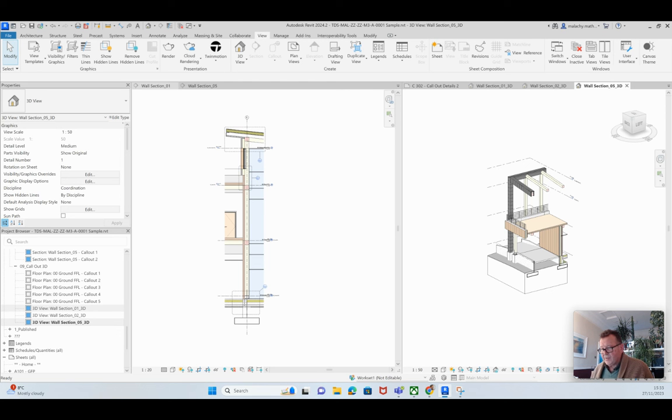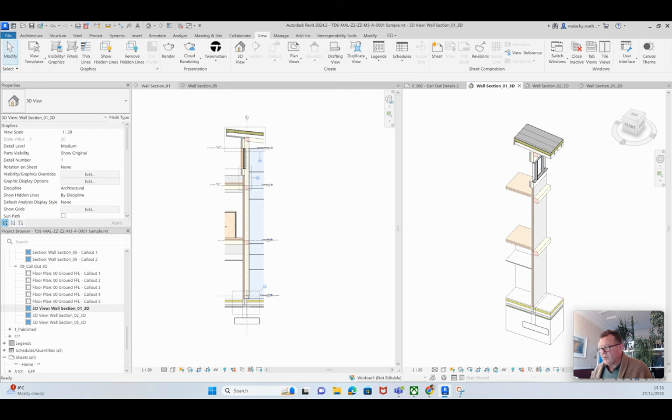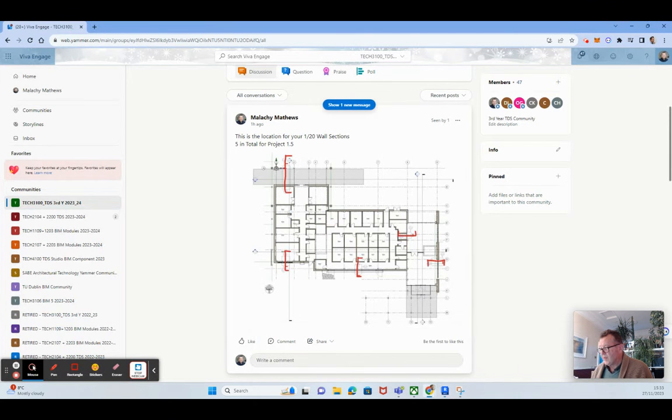So you're going to have 5 wall sections, 3 3D wall sections, and from that you're going to generate approximately 7 details. There's 1, 2 in that one, and 3, 4 in that one, and then it depends where you choose the other one. What I would like you to choose is one of these two, because we need to do that capping over the flat roof area here and here. So compulsory this one, compulsory that one, and then preferably this one or that one to detail up.